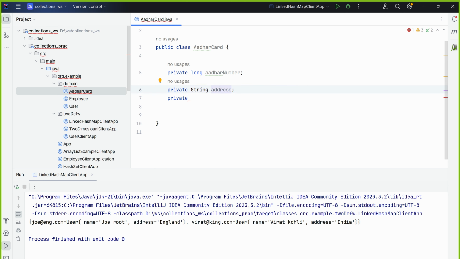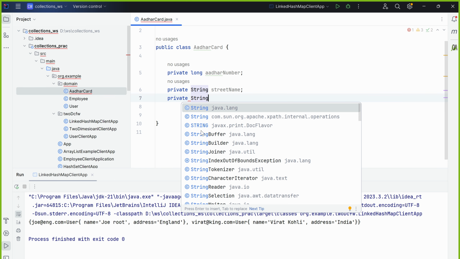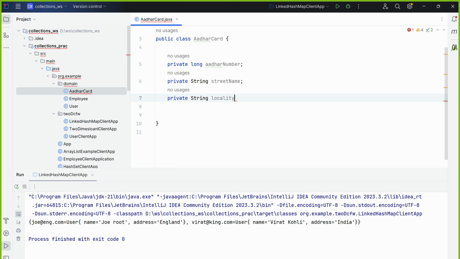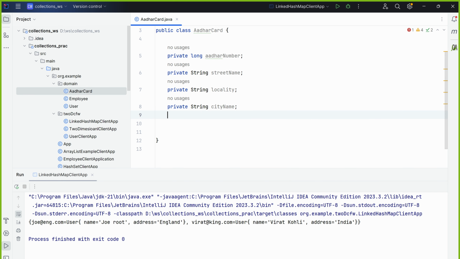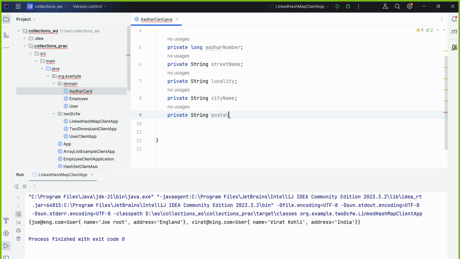For the address, I'll take it one by one: street name as a string, locality, city name as a string, and the postal code.